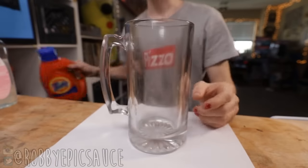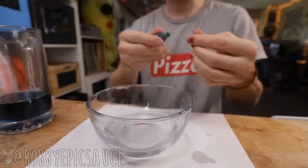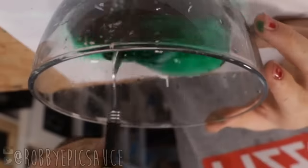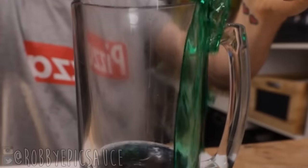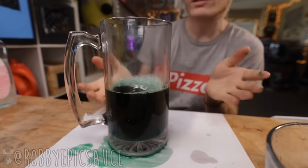Okay, so here's our cup. First thing we're gonna put in, detergent. Just a little bit of that. Okay, next, I'm actually gonna go ahead and mix some water in this bowl. Now, just a little bit of food coloring so we can tell the difference between the detergent and the actual water. Mix, mix, mix. Looks good. So far, it doesn't look like it's really changing. It just kind of turned into one black mass.